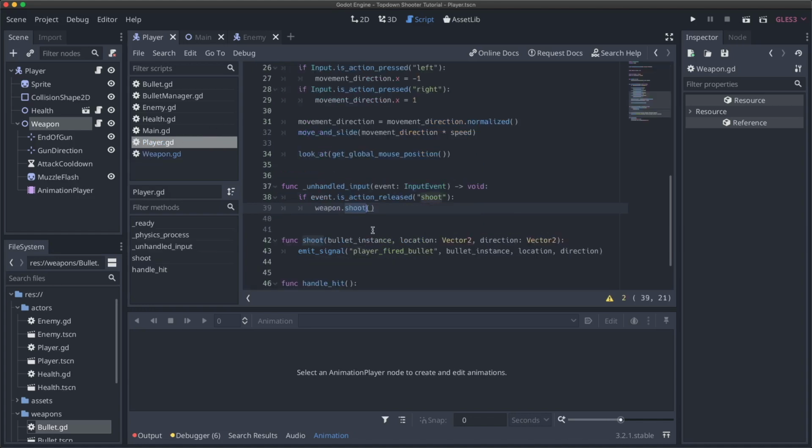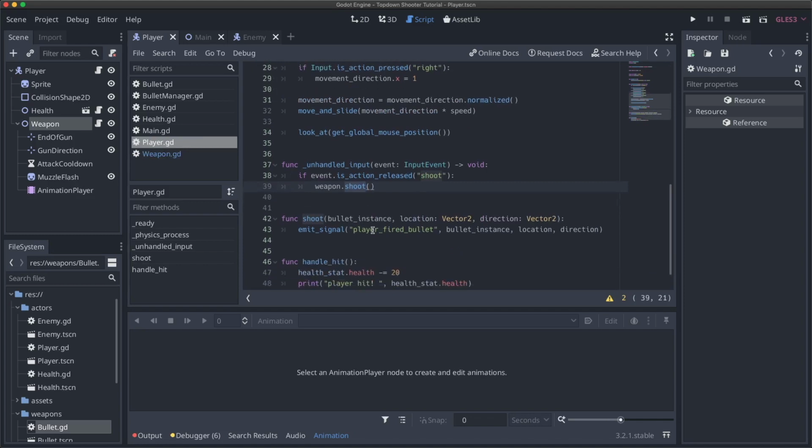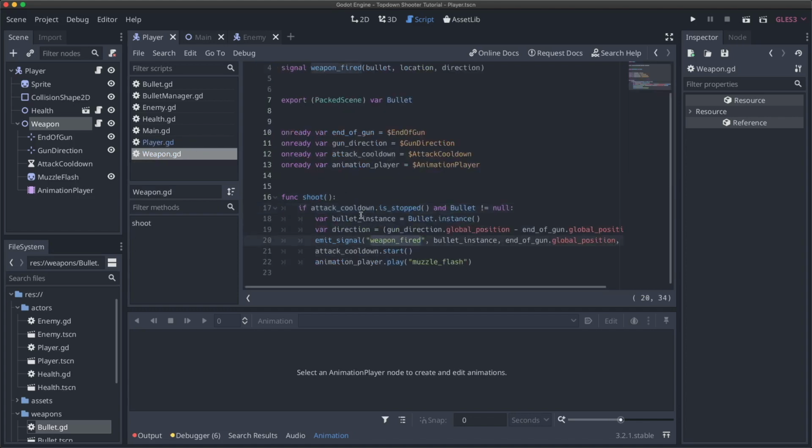So it's really nice because it's asynchronous. Our player can just tell the weapon to shoot, and if it doesn't work, like there's a cooldown or something else, then it's totally fine. Our player doesn't care and it moves on. But if we do actually shoot something, then our player gets the signal back and says, oh okay, we did actually shoot. Now I can tell our main scene that we've got a new bullet that needs to be spawned. And eventually we can eliminate some of this overhead by getting rid of this method. We can maybe make our weapon fired or bullet spawn signal global, so we can communicate directly to our bullet manager. There are plenty of ways to make this nicer, but sorry for the longer explanation. I hope it's helpful why doing some of this stuff is really valuable.